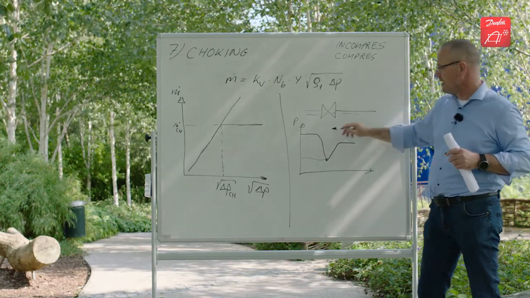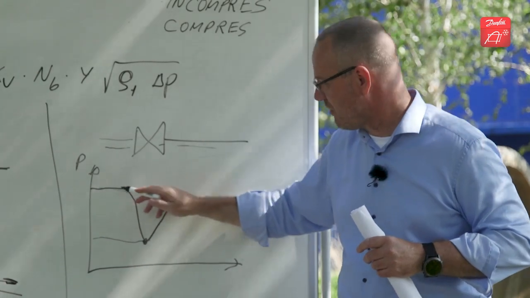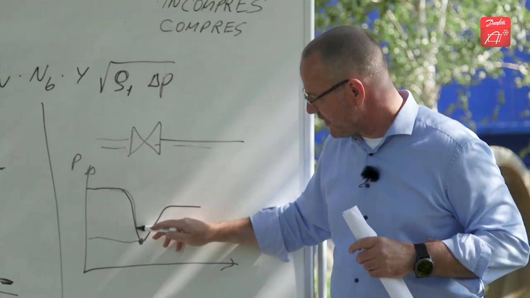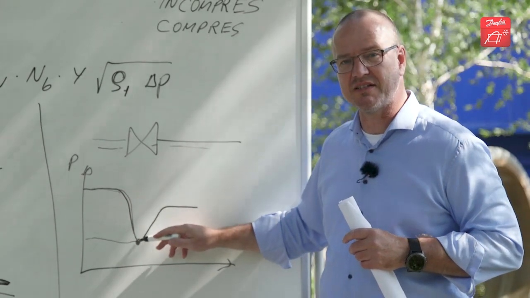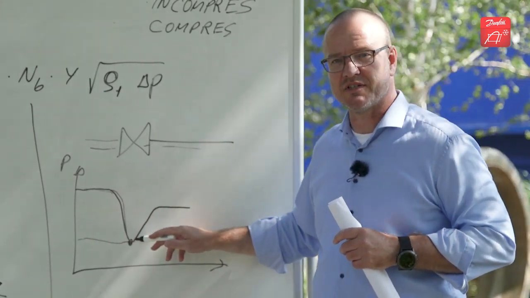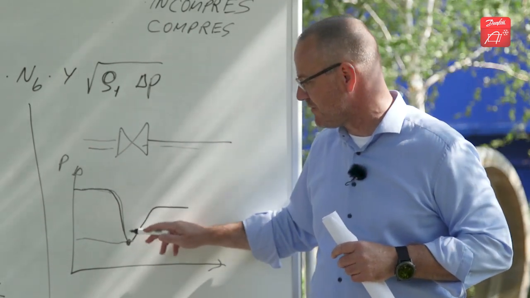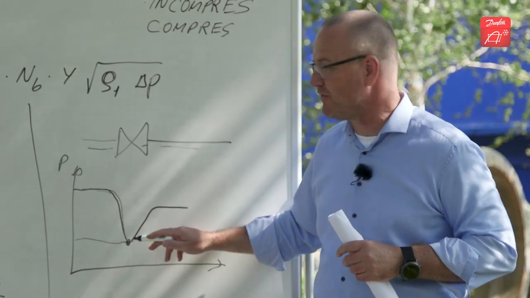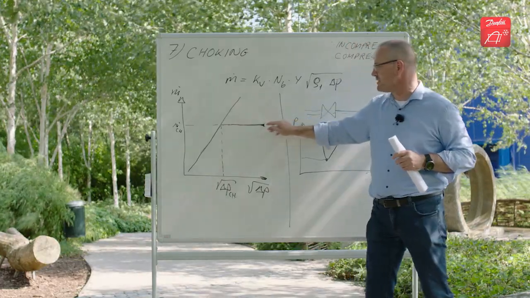For compressible flow, then we have a gas coming in, but it is the same phenomena. The gas comes in and the pressure drops. And when the pressure drops enough, you actually reach a point where you reach the speed of sound of the gas. And when you have the speed of sound, you will have a shock standing inside the valve and a shock that also means that the mass flow is constant.